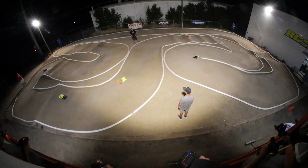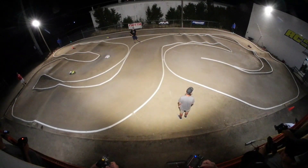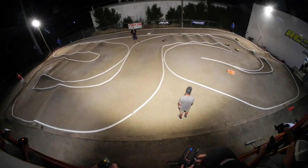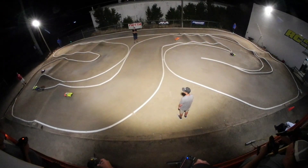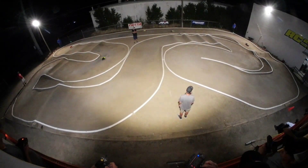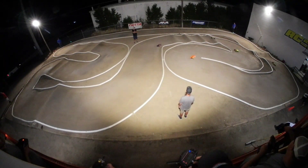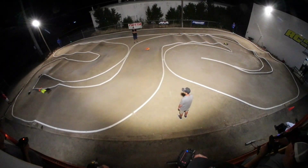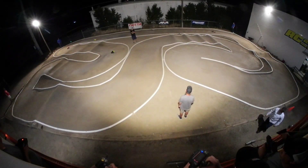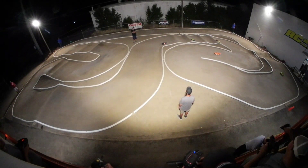Looks like the battle on track is going to be for that number two spot — TJ trying to hunt down Josh. We are 5:15 down, 1:45 to go. Looks like John taking on fast lap on track at 17.8. Up next: 17.5 Buggy A Main. Looks like now we almost have a battle for that podium position between all five trucks.